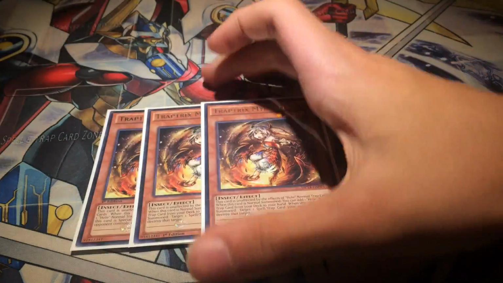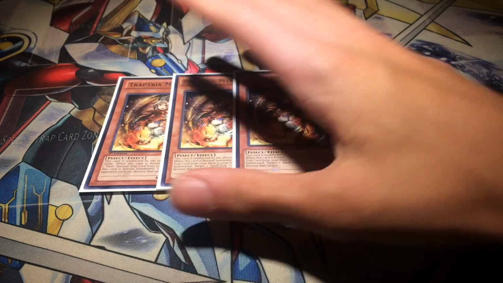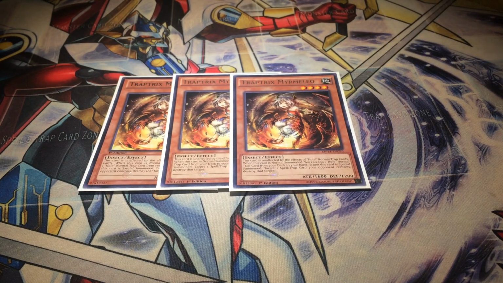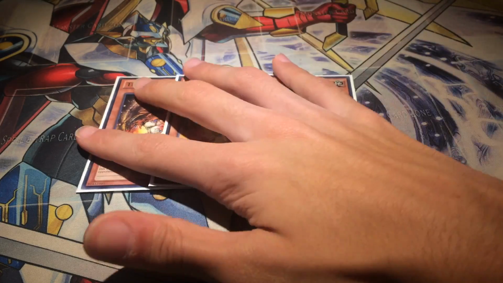So, getting straight into the profile, we're still playing triple Mermello. Mermello searches for one of our 4 Trap Holes. This card is really solid, honestly. I really like it because it's really, really good against Zoodiac. Being able to search something and having a solid body as well is just absolutely fantastic. So this card is definitely very good.